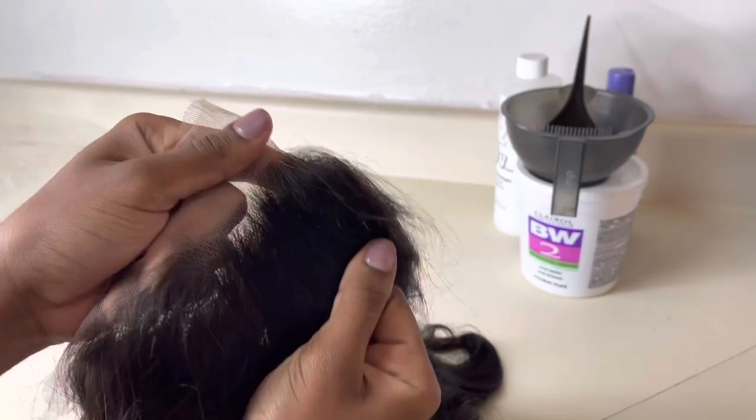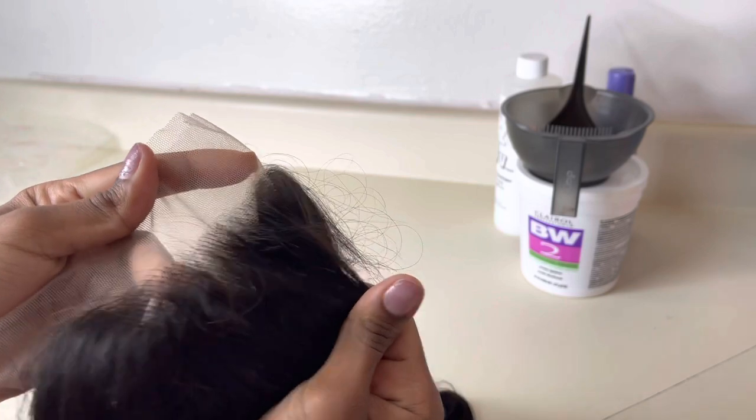Right here, this is just me showing you guys the wig without plucking, the wig with no bleaching. It's just its virgin self.